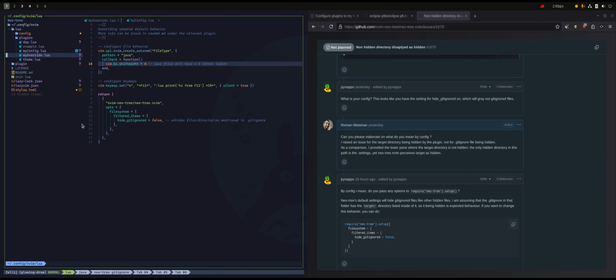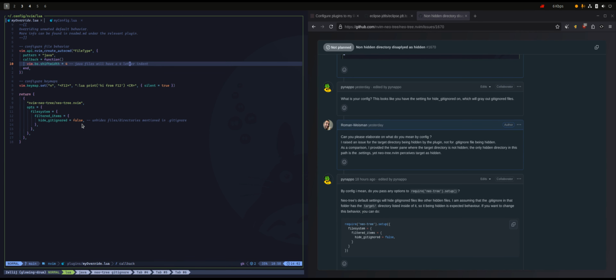I placed this file under Lua plugins, and then by default, when LazyVim is loaded, it will look into this file and load this configuration. There was no need to put it in the after directory. It's working without it.